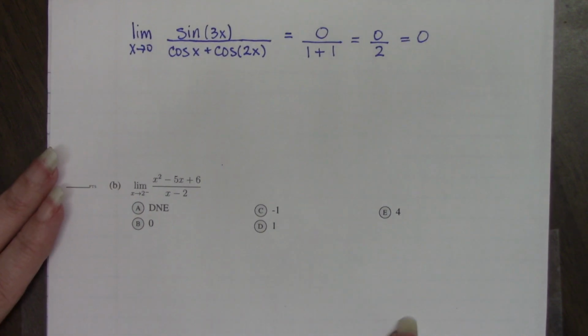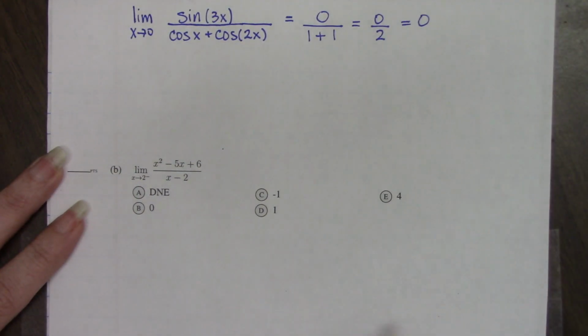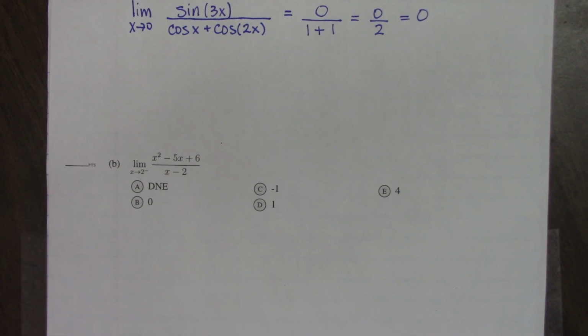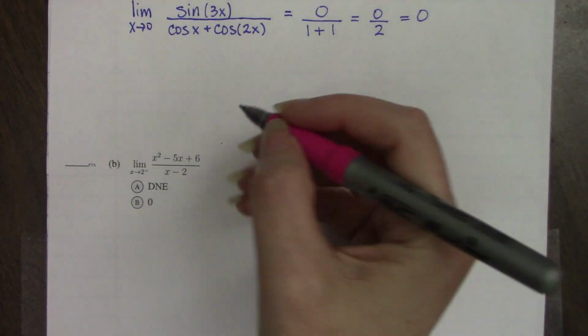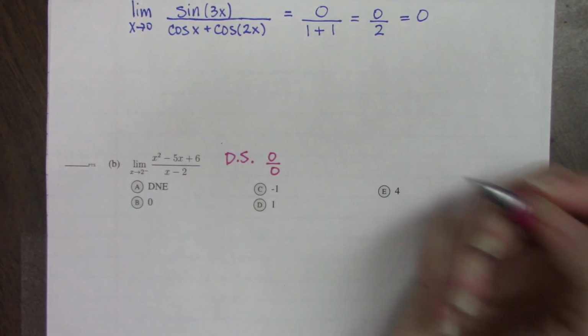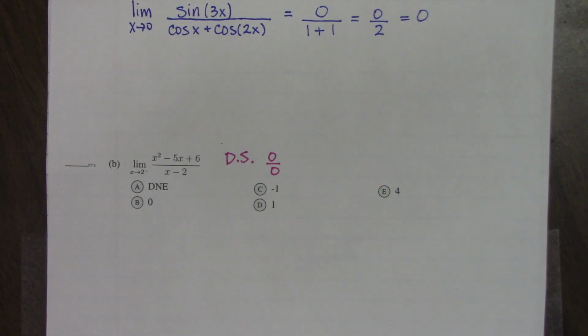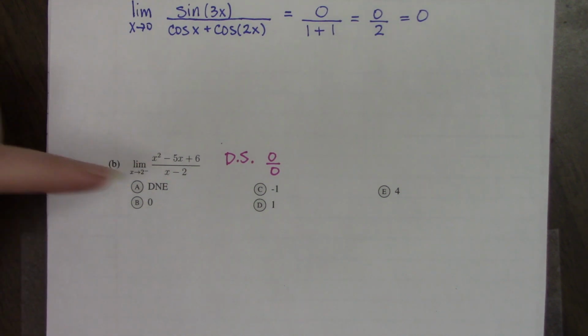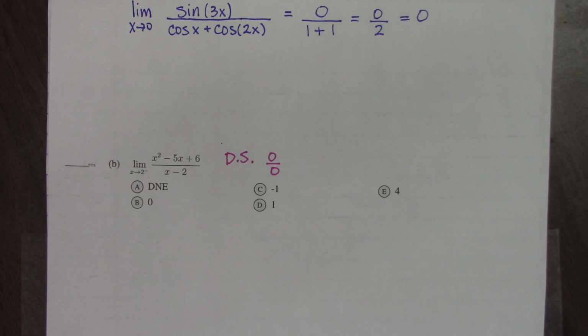For the next limit, if you attempt direct substitution here, what ends up happening is direct substitution is going to give you 0 over 0. Now, there are actually a couple of ways we can handle this. 0 over 0 is a L'Hopital situation. That unlocks the option to use L'Hopital. And then the structure of this particular limit, when it's a polynomial over a polynomial, means you may or may not be able to factor.